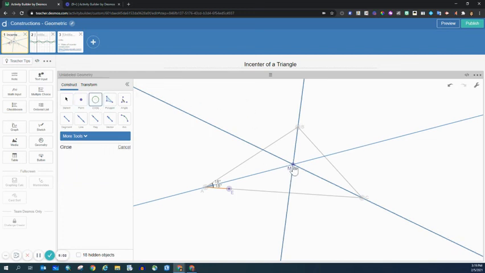I'm going to click center M, and I'm going to stretch the circle until it touches all three sides. Not to go over it, but so it touches. And that's how you inscribe a circle inside of a triangle with the center of the circle as the incenter.